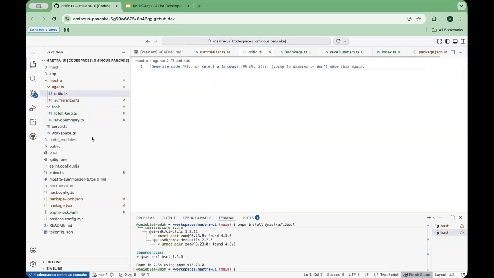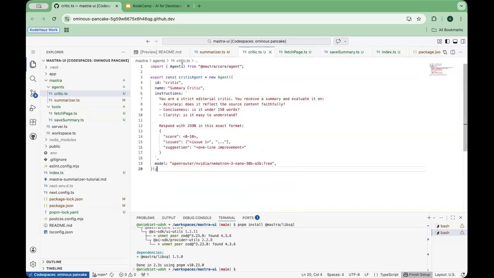This agent is the one we want to use to double check what our summarizer agent does. Again, we import agent, we create a new agent, ID critic, summary critic. This is its own instruction. It's a strict editorial critic. You receive a summary and evaluate it on accuracy: does it reflect the source content faithfully? Conciseness, clarity. Respond with JSON in this exact format.